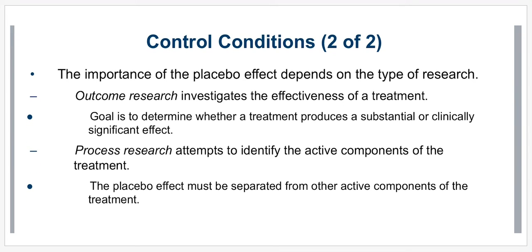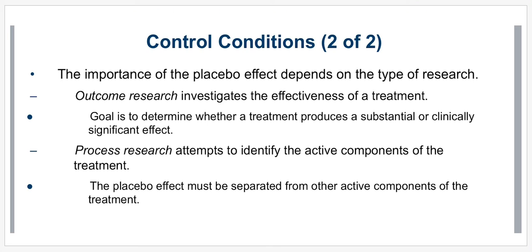So the importance of the placebo effect is going to depend again on your design, on what kind of research you're doing. Outcome research investigates the effectiveness of a treatment. So the goal here is really just to determine whether the treatment is helping or not, right? And so even if a placebo effect is part of that, even if part of it is that people think it's going to work, so it works, that's fine as long as it works, right? And so outcome research isn't necessarily concerned with whether the placebo effect is occurring.